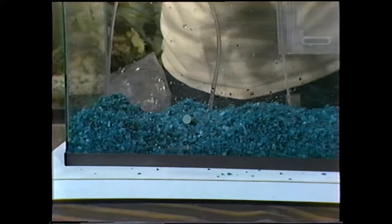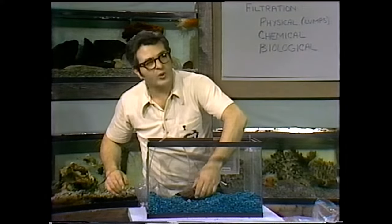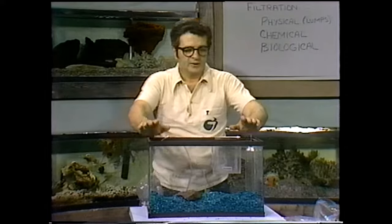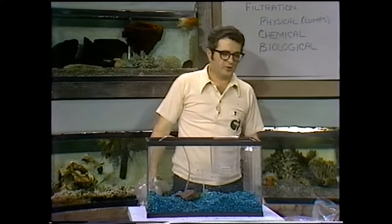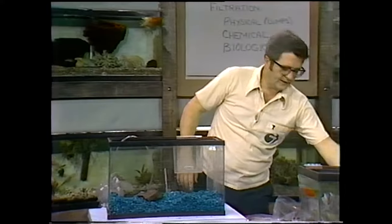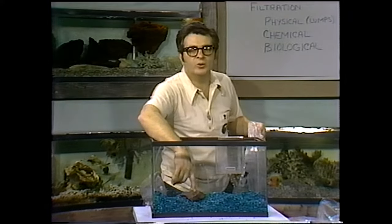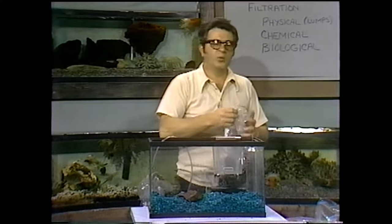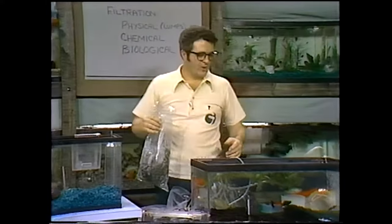Now when I continue on into the setup here, the placement of a rock over that, like so, hides even the air stone, depending on the extent. You can see it just sticking up there a little bit, and I get a natural bubbling coming up from that. So filters are out of sight, air lines are out of sight. I end up with a nice clean picture, if you will. And then I put the water in, I pour it on something, even on that rock, or certainly on a plate, and I put most of the water in, and pretty soon I'm to the stage that I am in the bigger aquarium here.